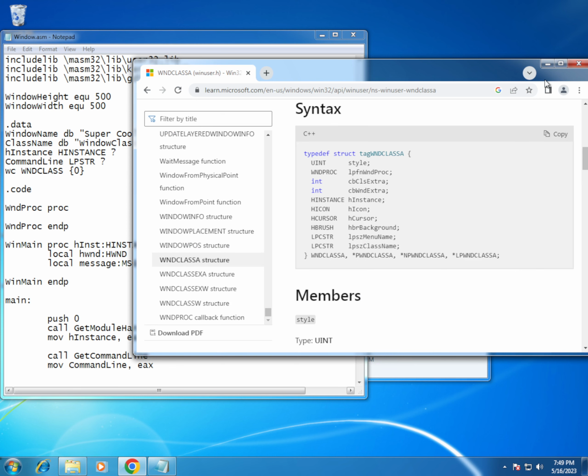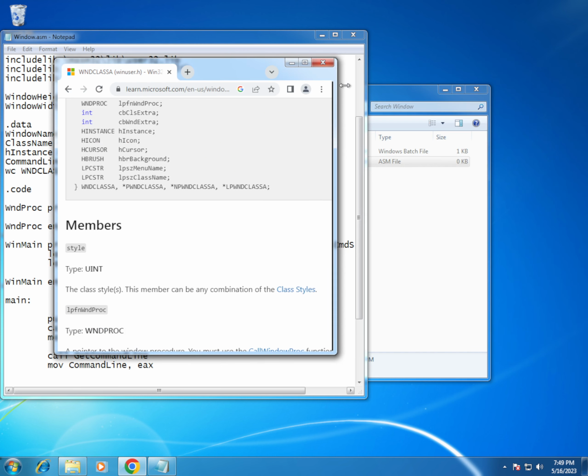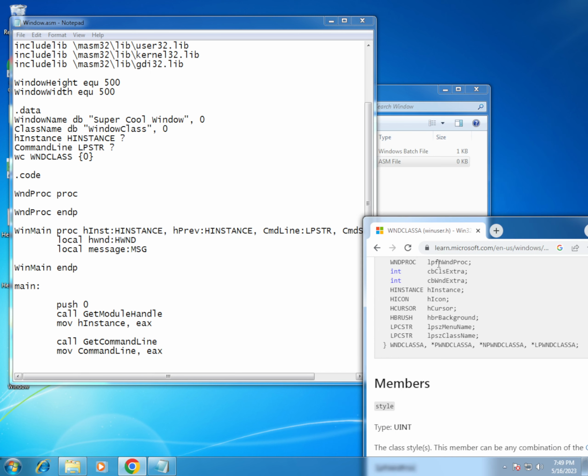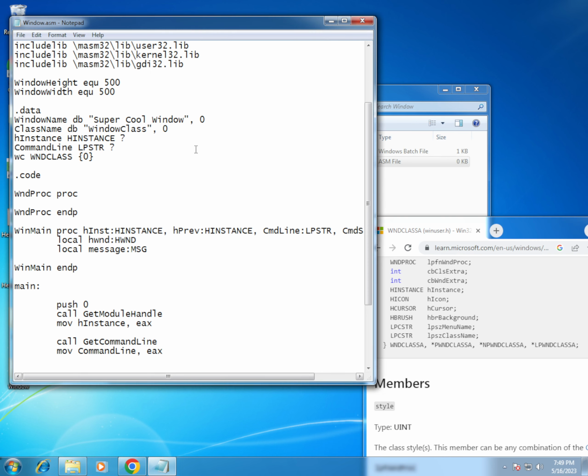Oh man, it was so Windows 10. Everybody hated Windows 10 when it came out, but it does have some useful features like being able to put stuff on the side of the screen like that. But anyway, for the WinProc, we're gonna need LPF in WinProc. I don't know what LPF in stands for, but that's just what it says to do.